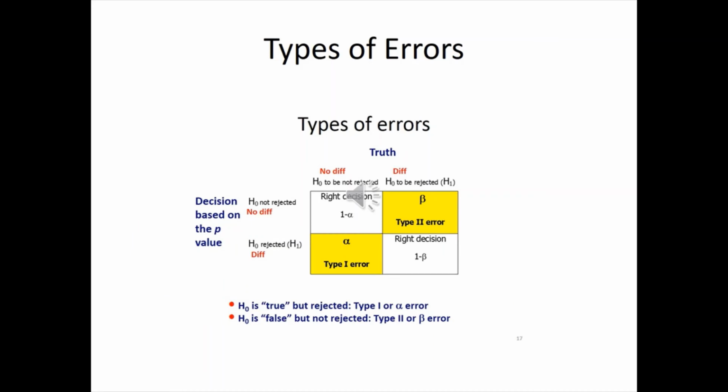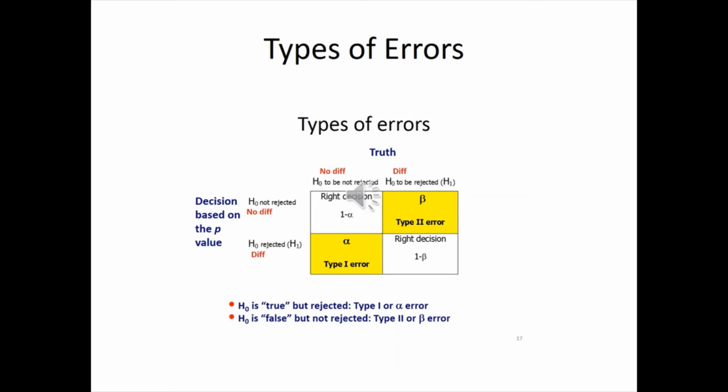Now, anytime you start talking about hypothesis testing, there's a chance that we're just going to make the wrong decision because we're going to make this decision based on sampling. So if I make the decision, looking on the right there, based on the p-value, and I don't reject the null hypothesis, in other words, I say there's no difference, I would like for the reality to show that there is no difference. On the same token, if I say there is a difference, I would like for reality to also show a difference. However, there is a chance I'll say there is a difference when in fact there is no difference.